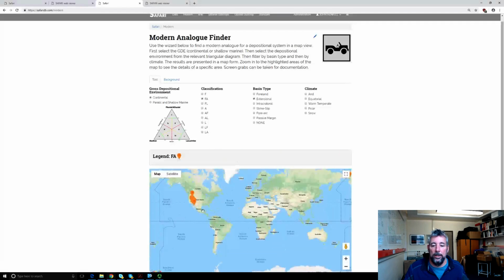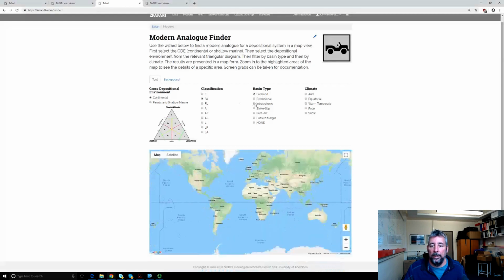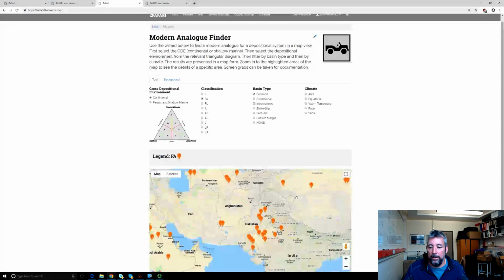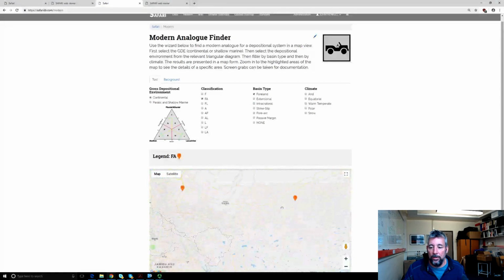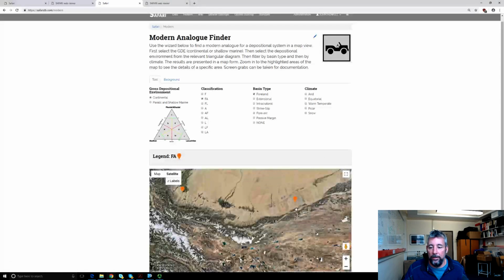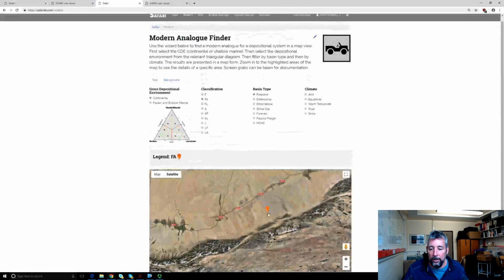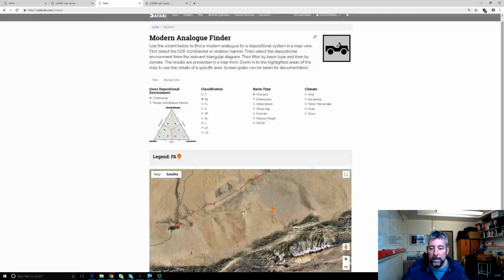Again, I might be interested only in extensional basins or intracratonic basins and extensional basins, or I might be interested in foreland basins. And again, I can zoom into any one of those areas. Let's select an area up in here that satisfies those criteria. I can flick it over onto tidal and I will find some nice fluvial and aeolian processes interacting in here.